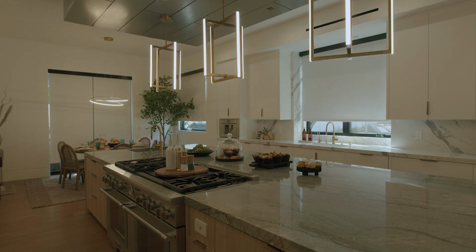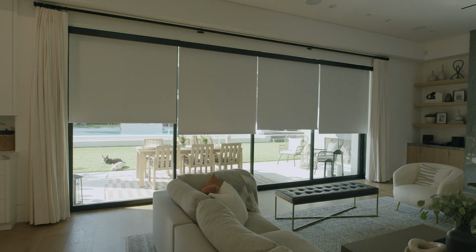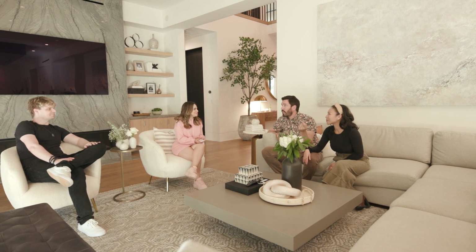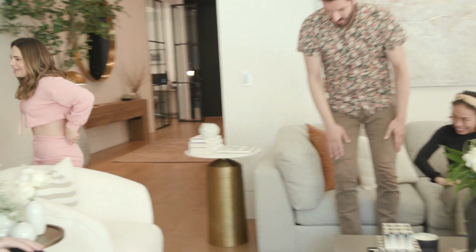Yeah, so hold it down for a second there. You'll see it go doot, and then it'll open. So much power in that little remote. There you go. Oh my gosh. Yeah. So those give you that blackout, but you also have the panels, and they're more sheer, so you can pull those across to diffuse the light as well. And you guys, okay, so I just got this too, and now it has a home.